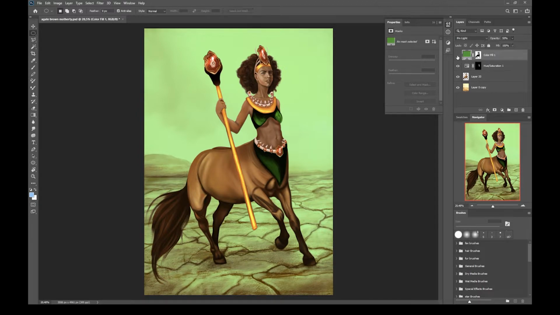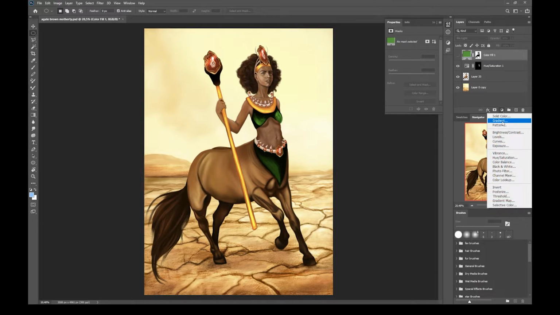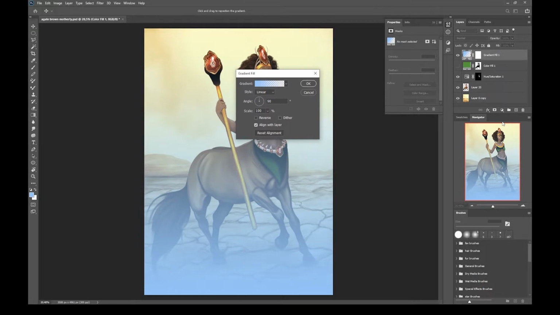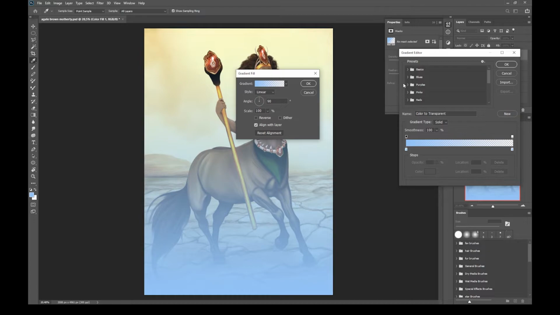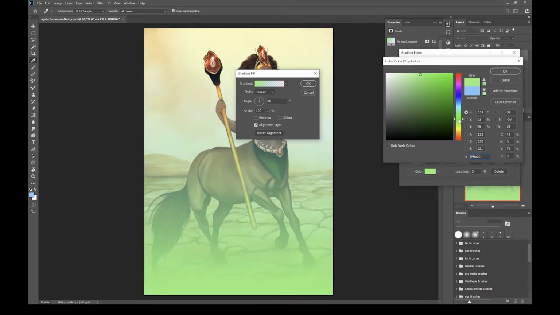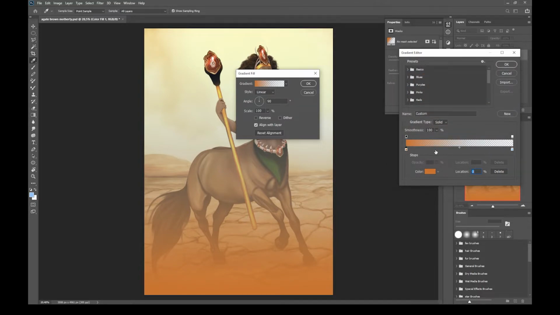Let's close the eye of this one and look at the second one, which is the gradient. And gradient fill is just like solid color, but this time we can easily fill with a gradient. I can click on my gradient and change the colors by using these boxes. I can choose yellow or maybe orange, or I can add more color boxes.